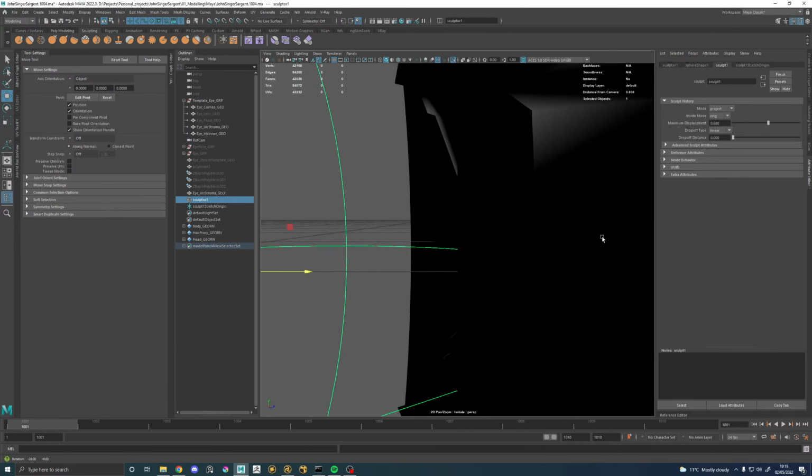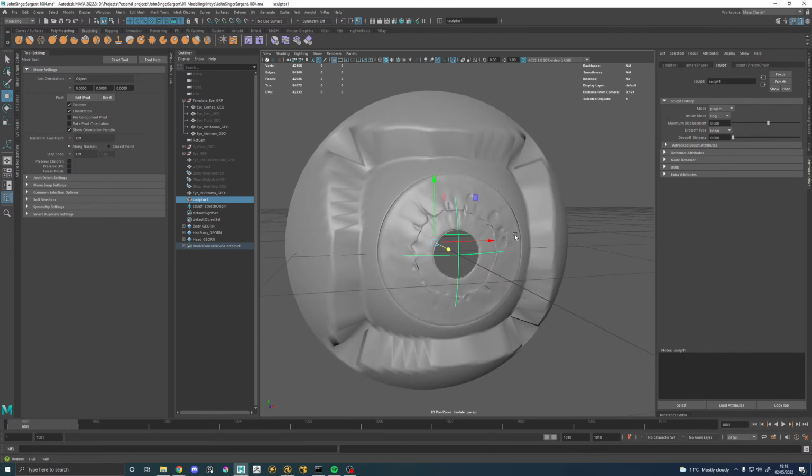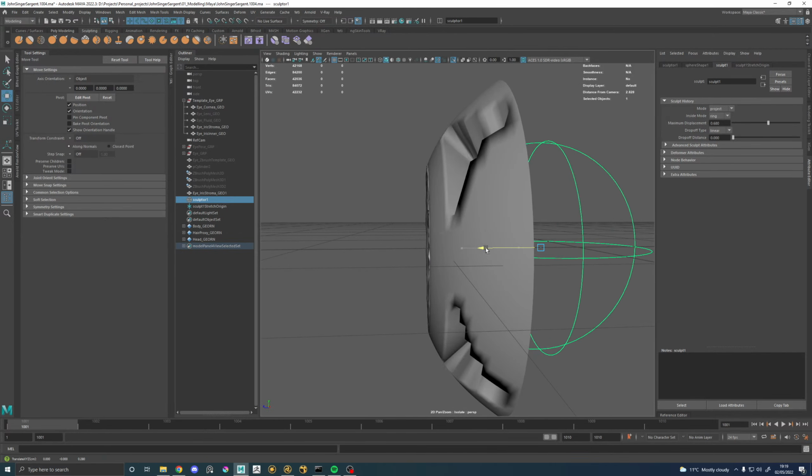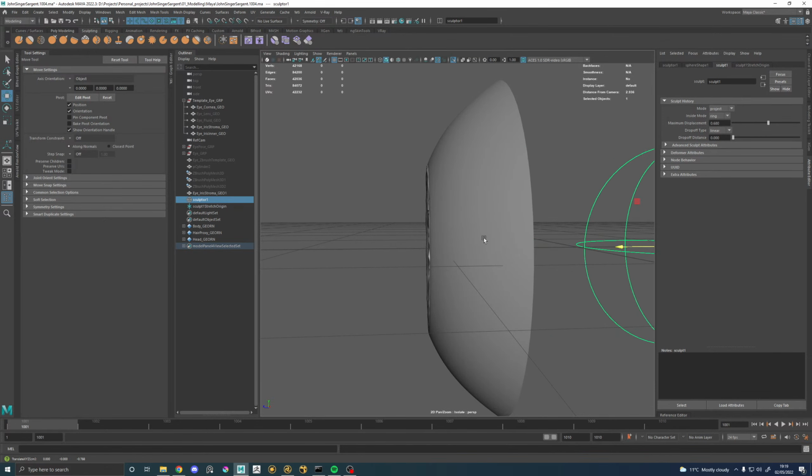But that's not really doing a good job of maintaining distance. So weird, why does it do that?